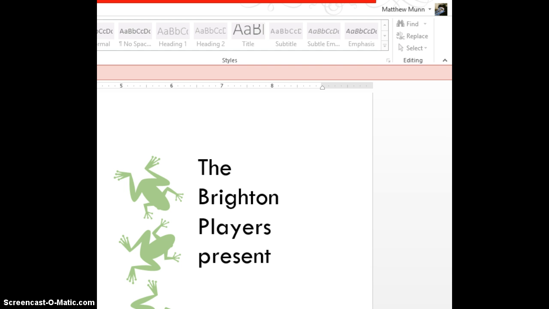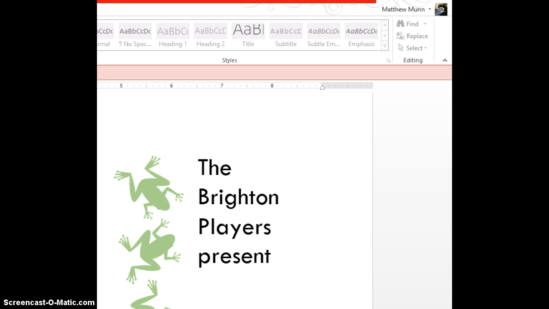You go to the Format tab and click the Wrap Text command, and there are different types of wrap text. There's square, tight, top and bottom, in front of text, and whatever layout option you pick, it'll wrap around the image.